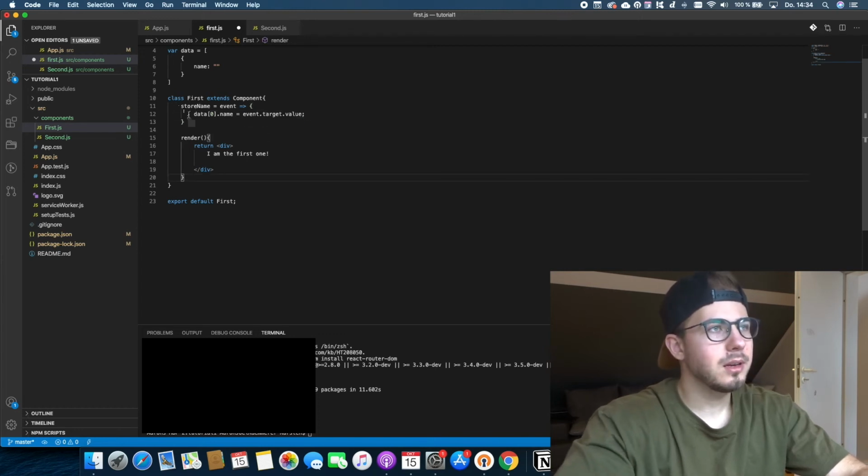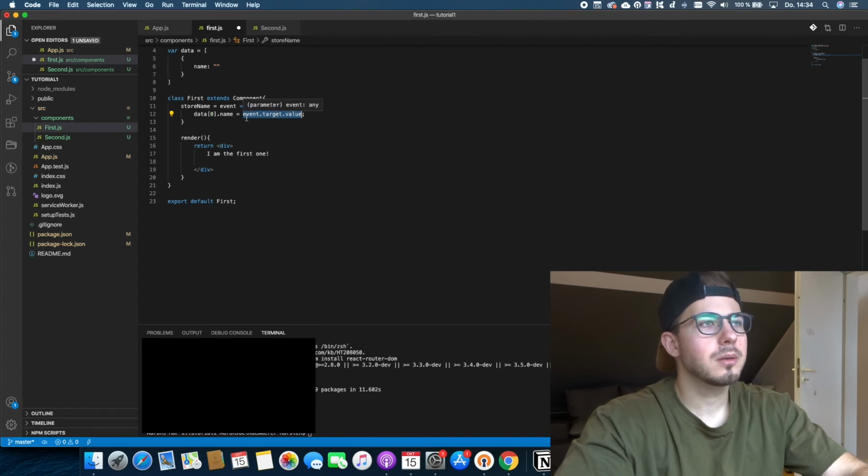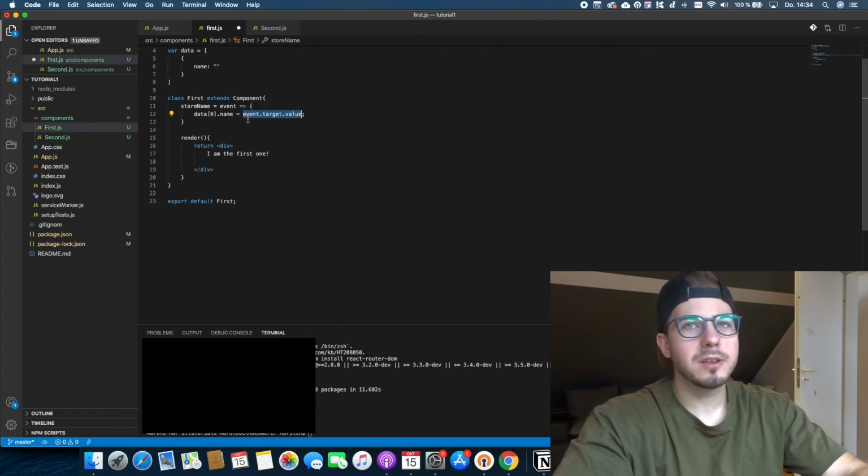So basically, if this is triggered, the event target value, like something the user types inside our input field, which we're going to declare later on, will be stored in this part, which is actually this one here.